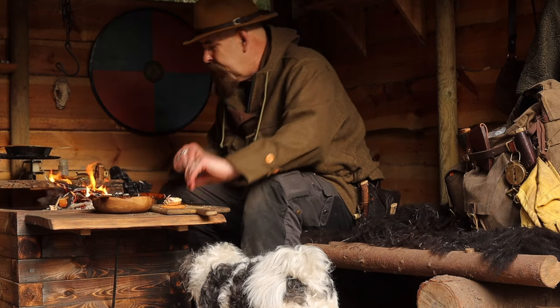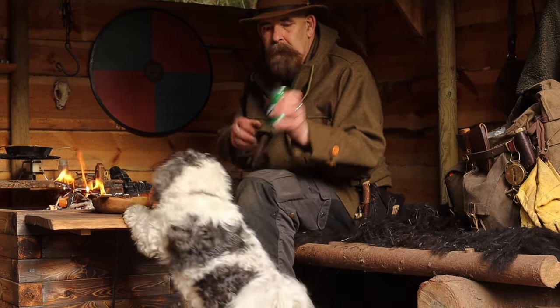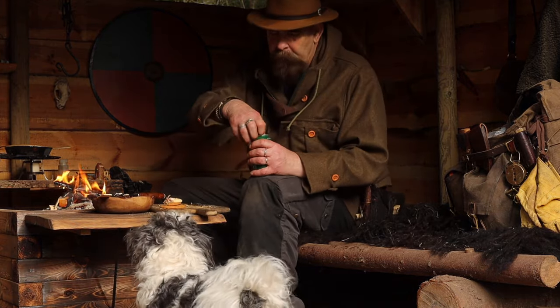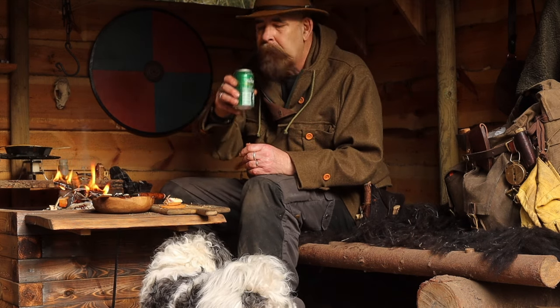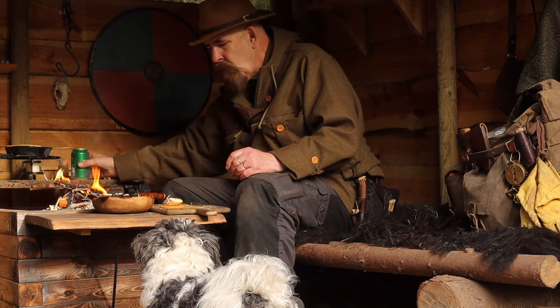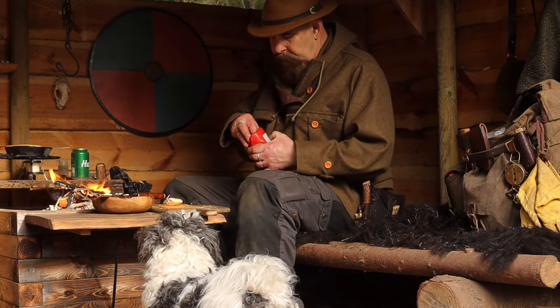I mustn't forget my beer. I brought a Danish beer. Skål, everyone. Mm. Let's have some more.